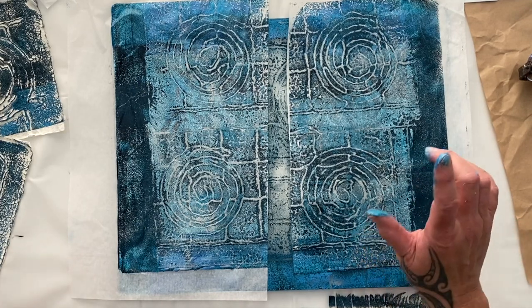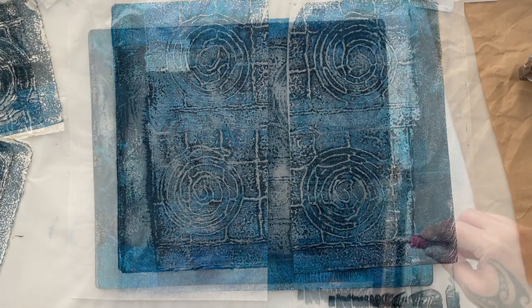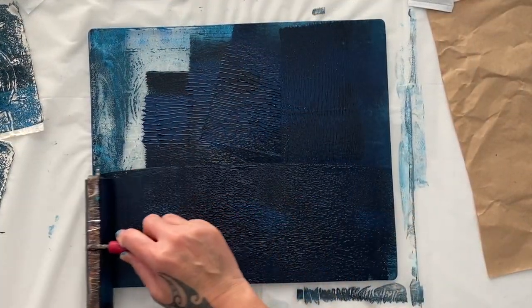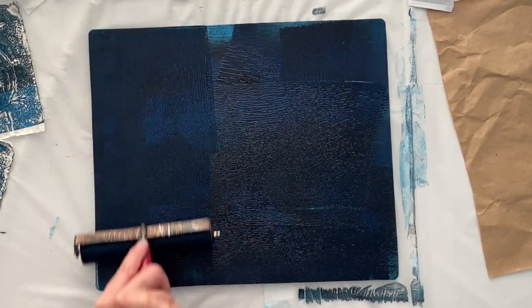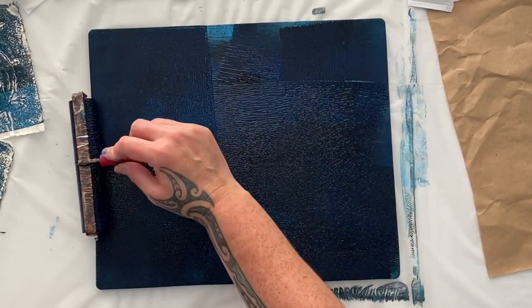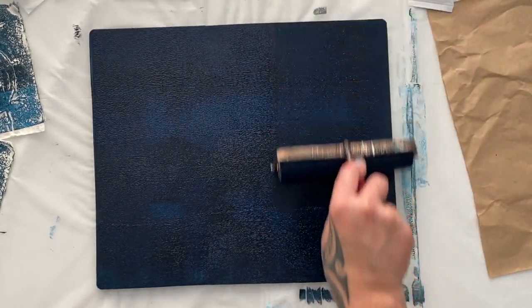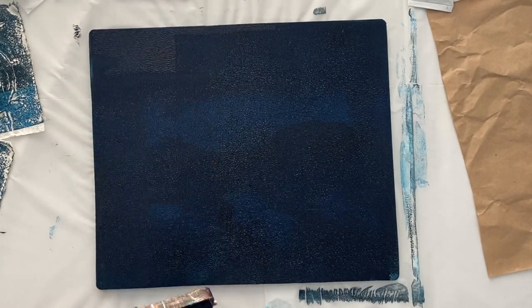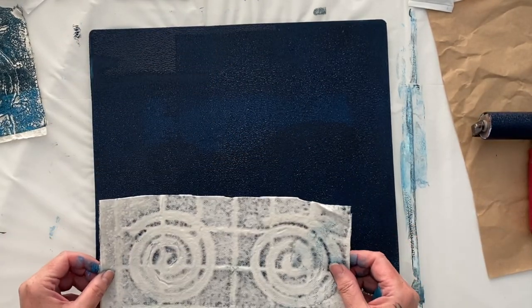Hang on, hold the phone, caller. I might have to go and have a rummage in my studio. So I've got some turquoise and some indigo, or blue black is the color that it's called. And oh my gosh, it looks like a deep swimming pool. That is glorious. But I'm going to use this textured paper again because that was just fun.